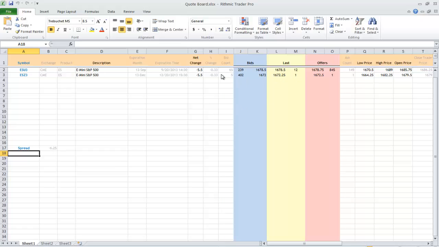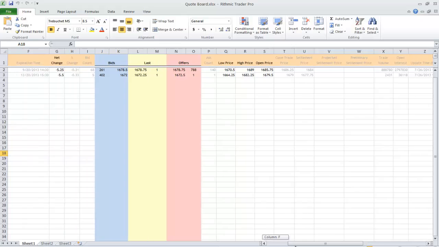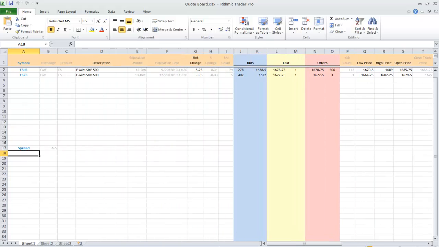So now we can manipulate all of the data that's coming in onto our spreadsheet. So it's not just viewing what's happening or what's already on our quote board in RTrader Pro. We can actually take these values and do different calculations on them. So this is just a simple calculation using the spread, but we're going to have another few videos where we talk about some more complex calculations that you can do using the Excel spreadsheet from RTrader Pro, and having those quotes and other data flowing into our spreadsheet. So you can really use it for a lot. Here's an intro on how you can use that.